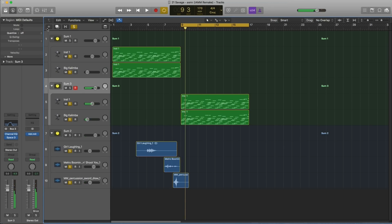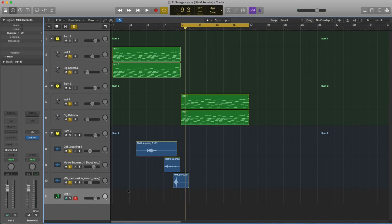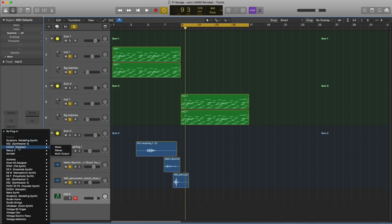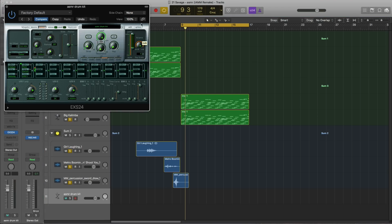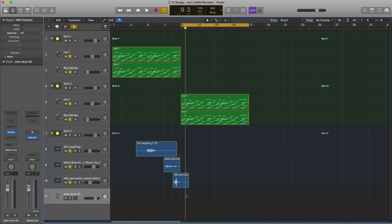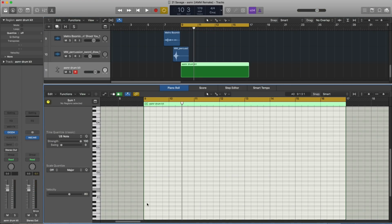And then we're going to go ahead and create a new software instrument track. And let's go ahead and bring in the 808. Go ahead and bring in Logic's EXS24 sampler instrument. We'll bring in that ASMR drum kit, make it nice and loud. Since this is 808, I'm going to select mono. And let's go ahead and draw in that pattern. All right, so let's go down to the low octave here.